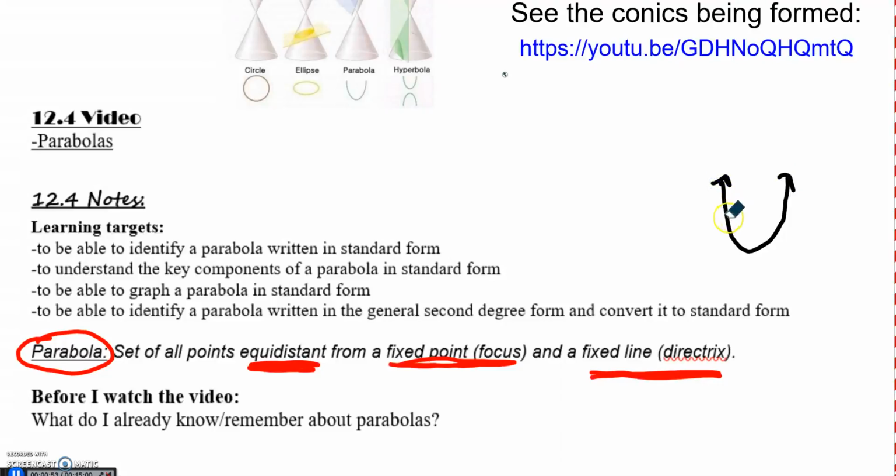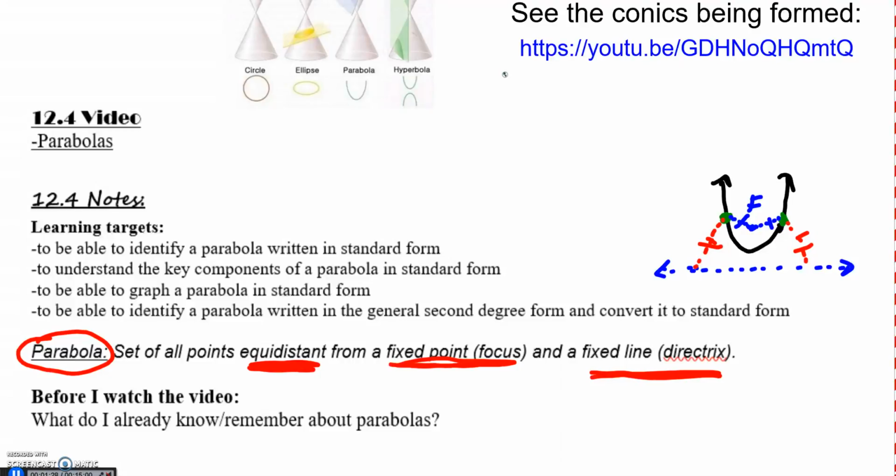If I have 2 points on the parabola that I'll put in green, that would be across from each other because we have that axis of symmetry that goes down. If I have a point inside the parabola called the focus, the distance from the focus to this point and the focus to that point would be congruent, or the same. Now we also, in the analytic geometry definition, have a line called the directrix, which is directly underneath the parabola if it's drawn this way. And it turns out that the distance from those points to the directrix would also be the same. So these would be congruent distances as well.